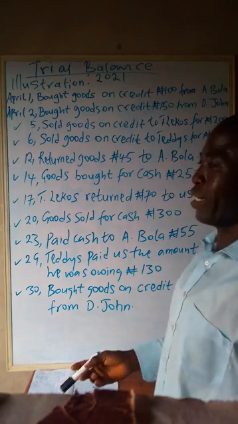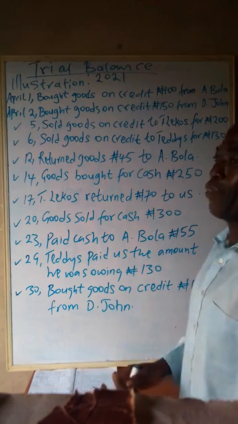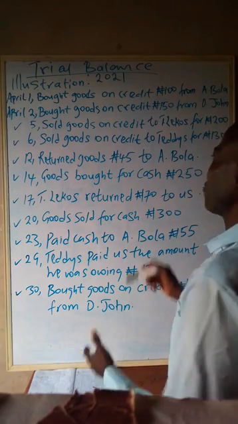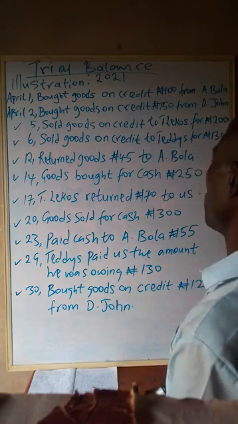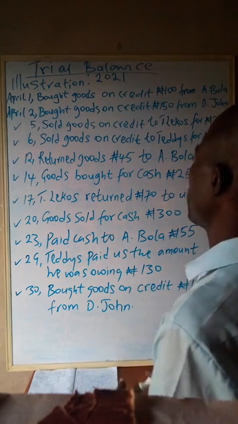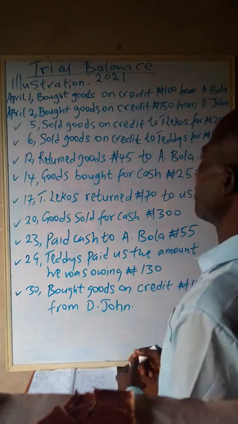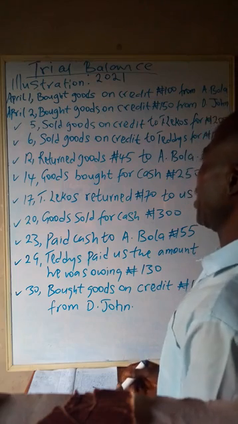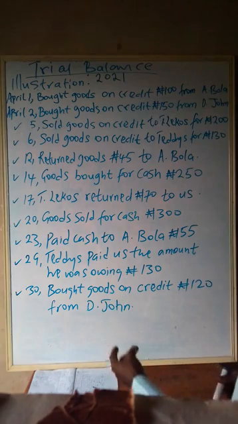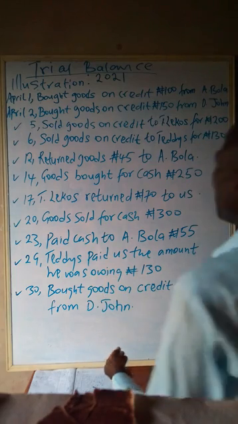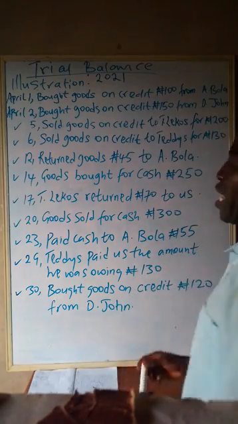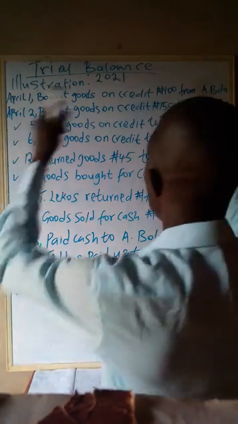And what are those balances? What are those classes of accounts? You have asset accounts, where the balance b/d is on the debit side. Liability account, the balance b/d is on the credit side. Capital or equity account, the balance b/d is on the credit side. Expenses account, the balance b/d is on the debit side. And the fifth one, revenue: the balance b/d is on the credit side. So those are the balances that we take to trial balance.